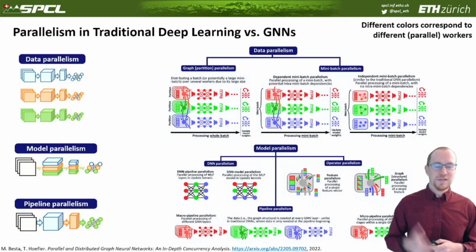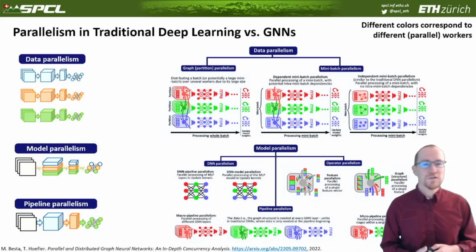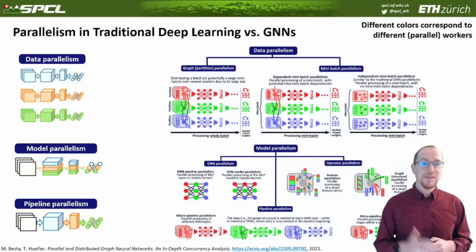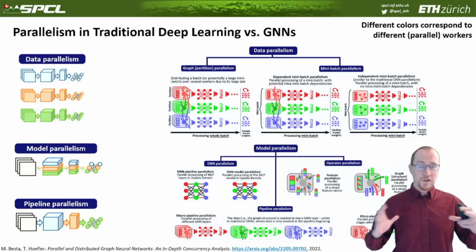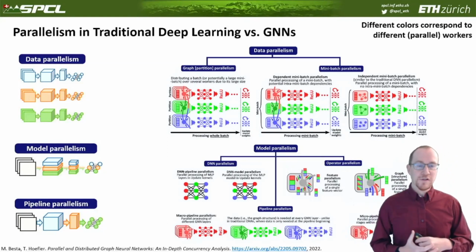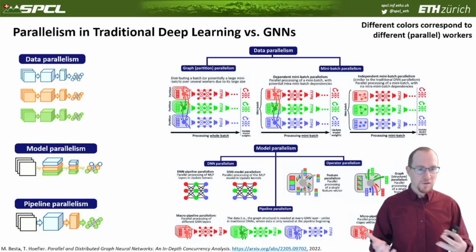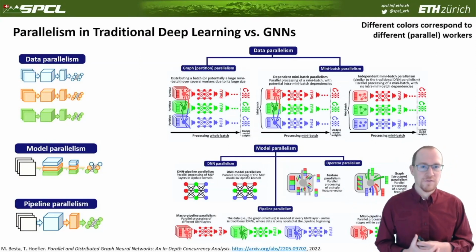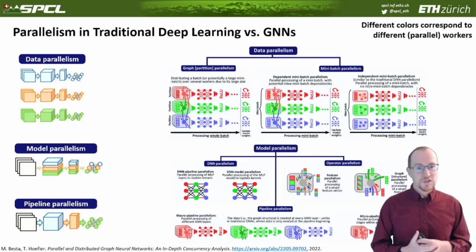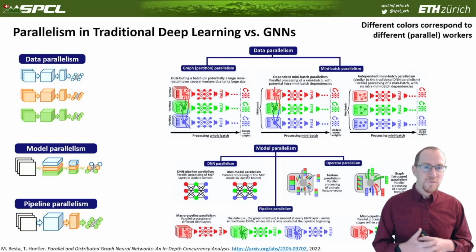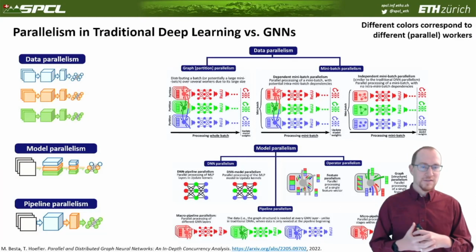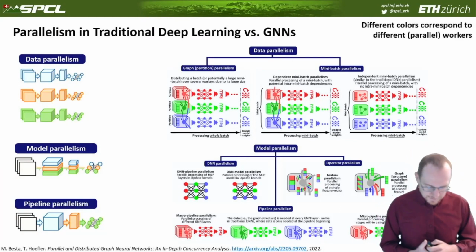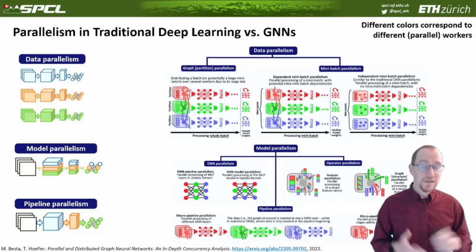So there could first be graph parallelism, which we could also call partition parallelism. And this is the left side, where we have one large graph. Remember the 17 trillion vertex graph that we are learning a model on. So this model could either learn specific features of vertices, or it could learn a specific feature of the overall graph. But we also have mini-batch style parallelism, where we would then look at subsets of graphs, where we could have multiple graphs, in fact, and we could look at dependent mini-batch parallelism or independent mini-batch parallelism.